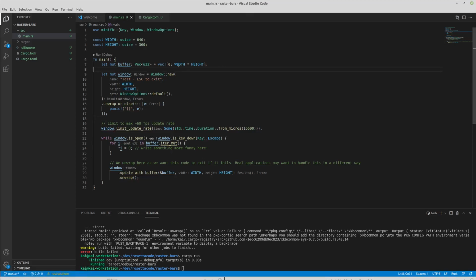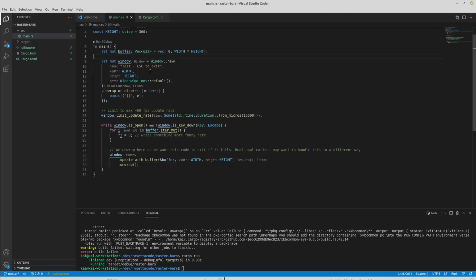Let's have a look what we have here. That's width and height. I'm not sure if that's the width and the height of the outer window or the viewport, so the black rectangle in the middle. I assume it's on the window size. A new window is created. We need a title. Title would be Raster bars. Let's capitalize them. Width and height.